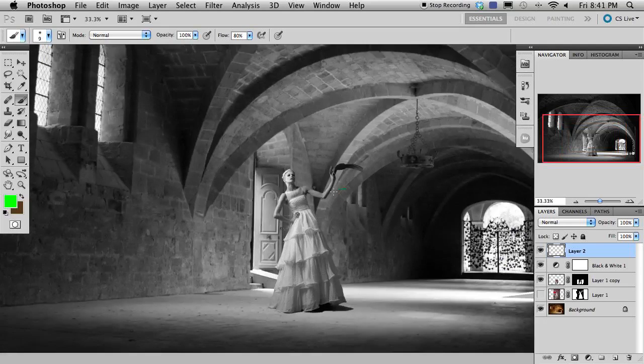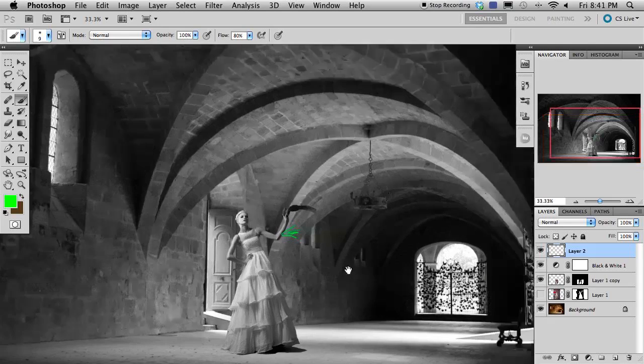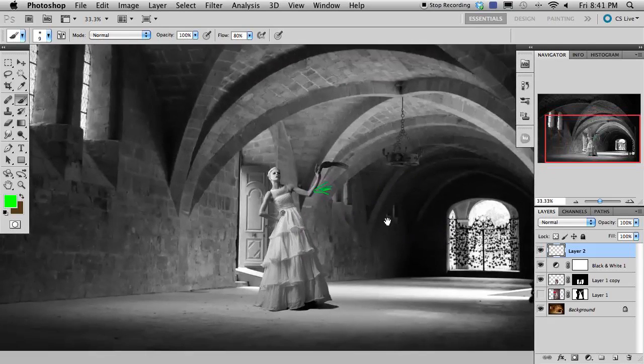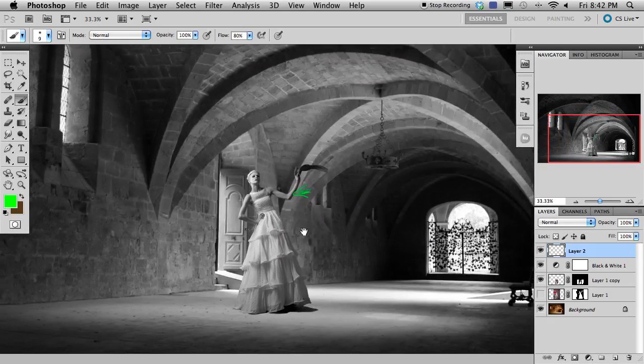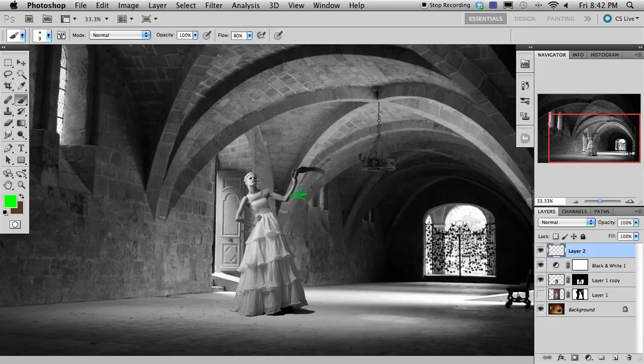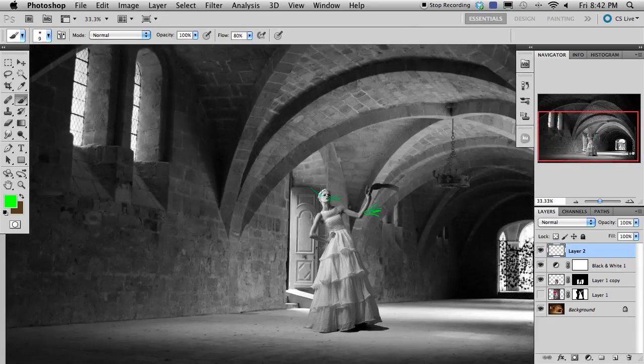Things like the shadow on her arm, for instance, that's just a little bit too dark. There's no reason why that shadow would be that dark, right? Because we're in a pretty bright room here, right? It's relatively bright. We get light bouncing around all the walls and things like that. That should be a little bit lighter. So should the shadow on this side of her face. This highlight on her face should be a little bit not as bright, or we should bring the brightness up of her dress, but her dress looks pretty okay.